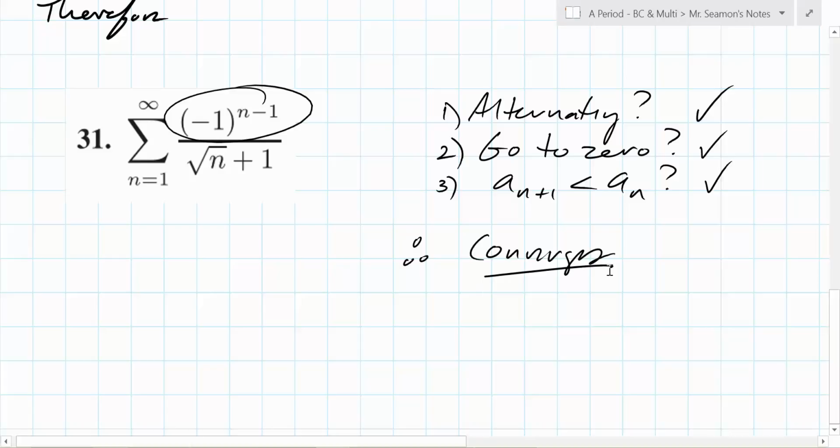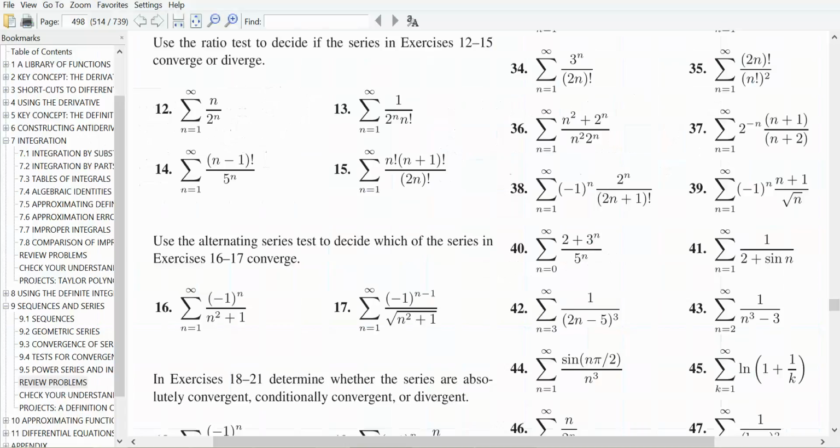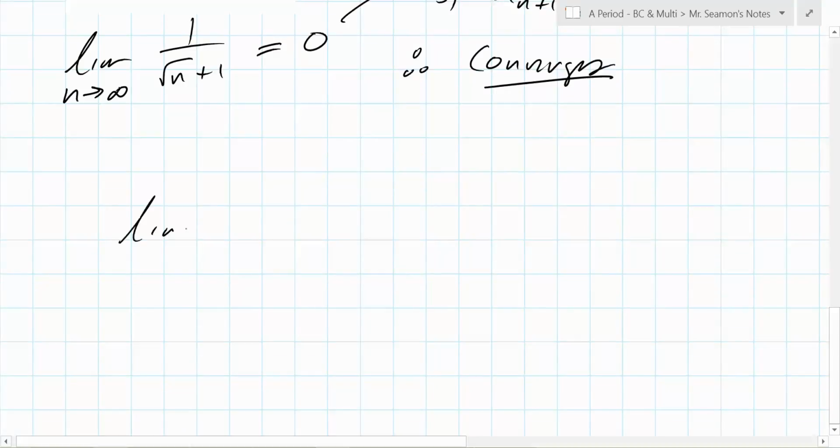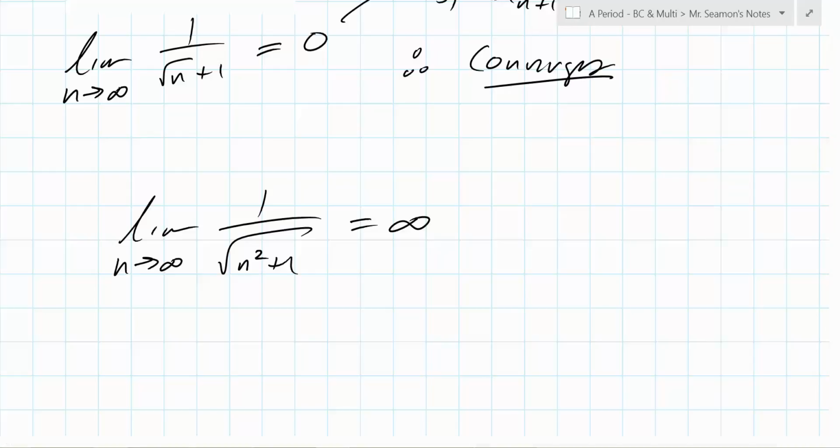Yeah, because I was looking at another one and I couldn't. If you saw that, you just literally say the limit as n goes to infinity of 1 over the square root of n squared plus 1. You can just say that goes to infinity. How would you prove that? You do some division. You divide by the square root of n squared, and you can flip it over. But for the cutoff level for where we are right now, you can just say this goes to 0 because the denominator goes to infinity.